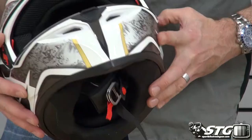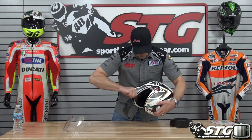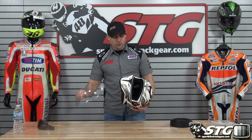You're also able to remove the drop-down inner screen — it's tool-less. Just grab hold of it and give it a good tug outward and it pops right out. They made this really easy to change, which is definitely pretty cool in the event you need to replace it. That said, it should last a long time because it's inside the helmet, protected by the outer screen, so replacing it is probably not something you'd have to do very often.